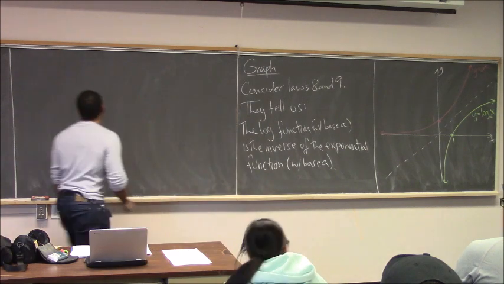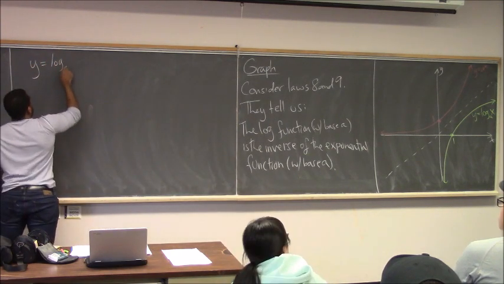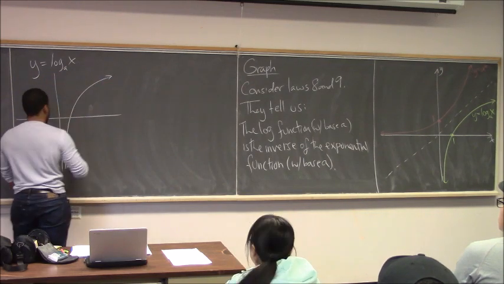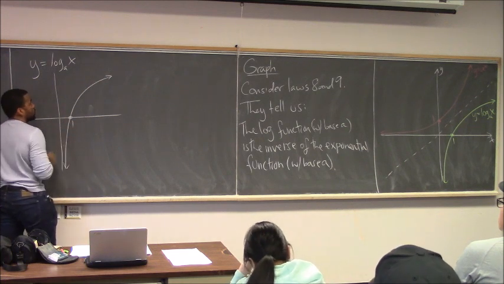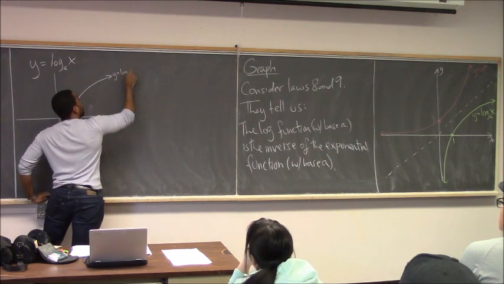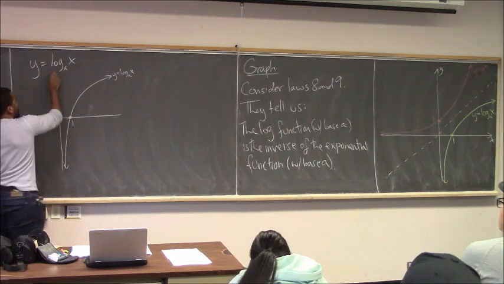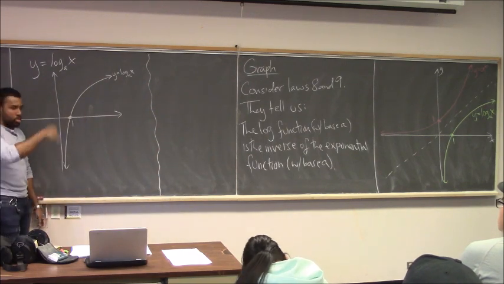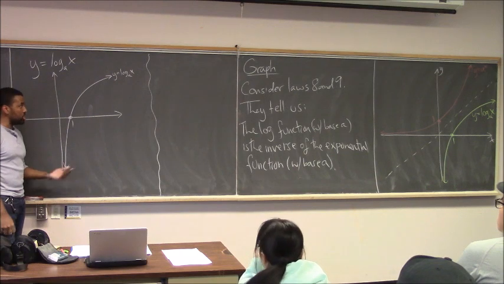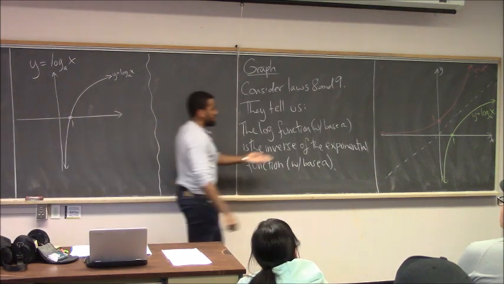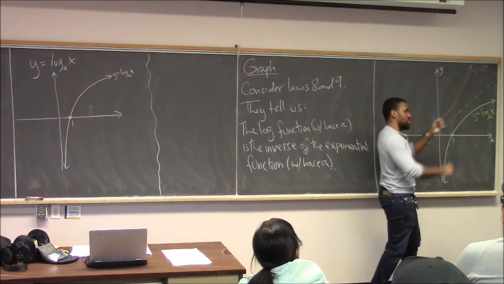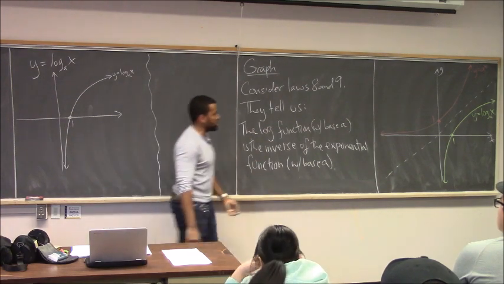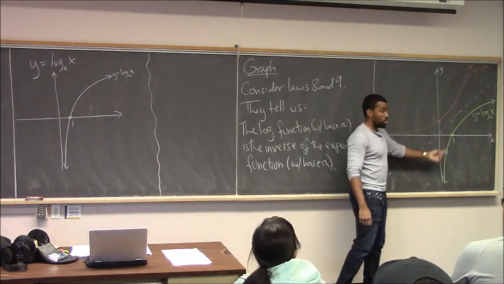So if you look at a log graph, a is a positive constant, bigger than 1, it looks like that. It will pass through 1. And so that's the basic shape. Kind of like how you know a parabola looks like this, a log looks like that. That's the basic shape. And this is the basic shape of an exponential. Of course, we can swap it and stretch it and shrink it and move it up and down and flip it using transformations, but that's the basic shape. This is the quintessential exponential. This is the quintessential logarithm.